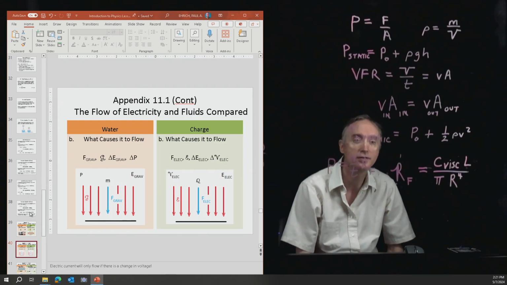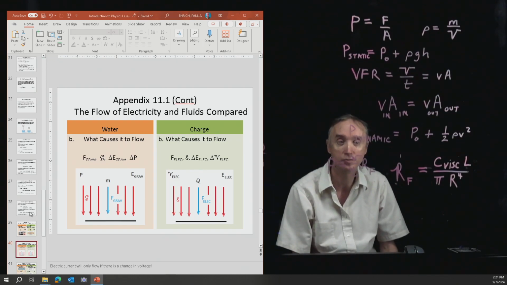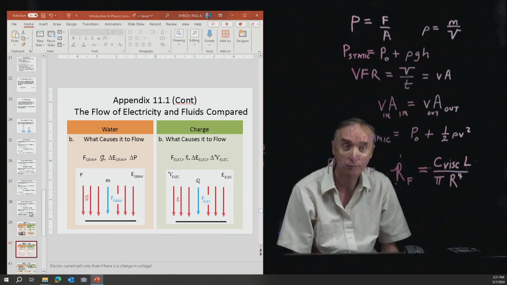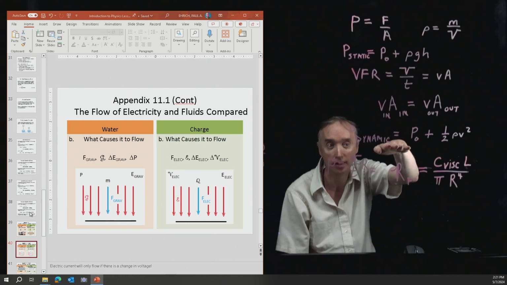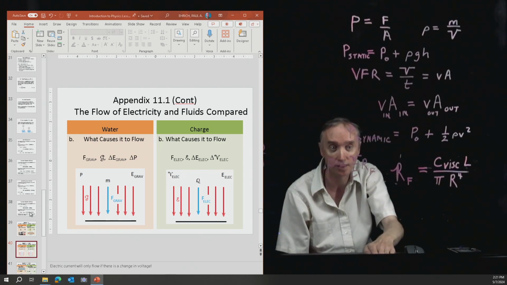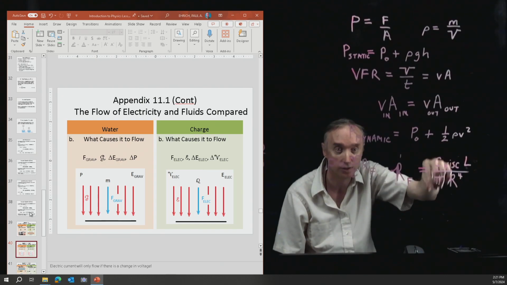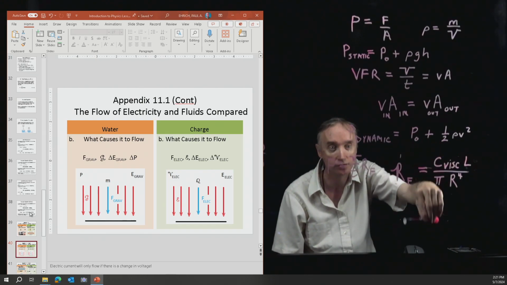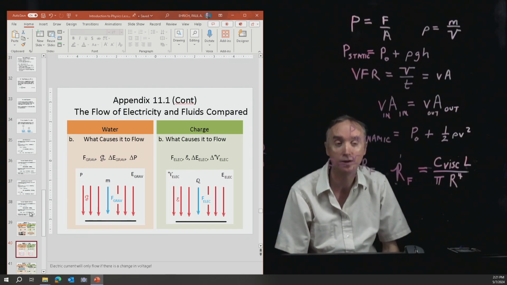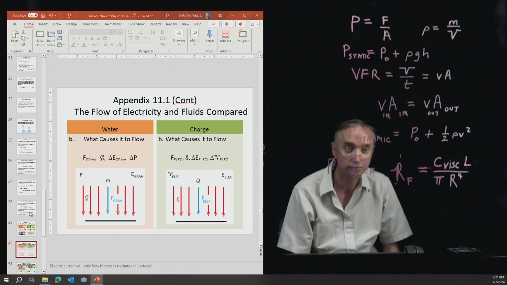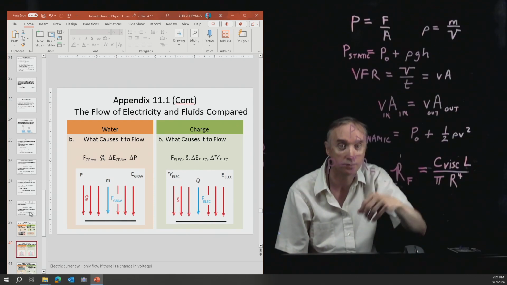Okay, then what is it that causes a fluid to flow? Well, we said that it was pressure P, but you could also say it's because it's trying to go from high potential energy to low potential energy. Just like this thing drops when I let it go, it's going from high potential energy to low potential energy. Another reason is it's in a gravitational field of the Earth. And so again, that's the reason why water will tend to flow.